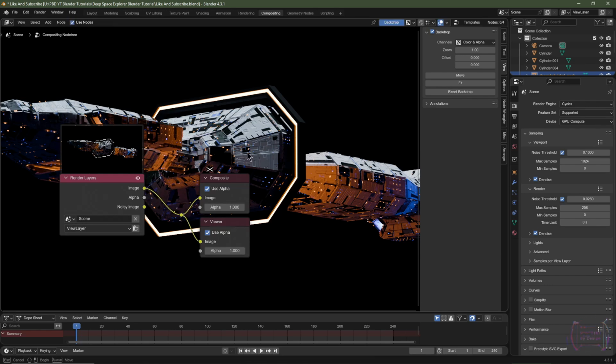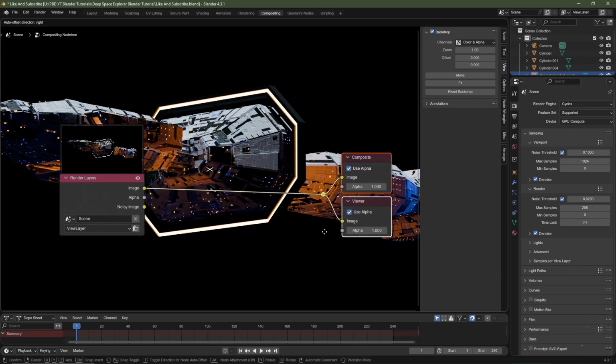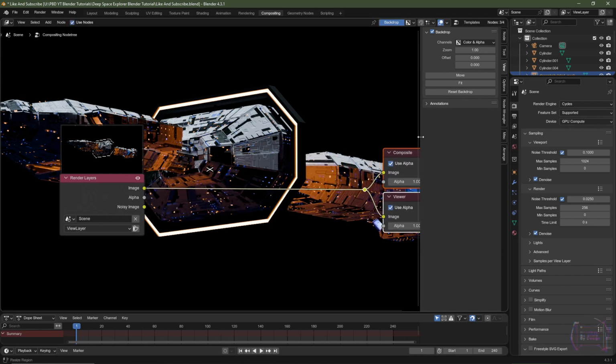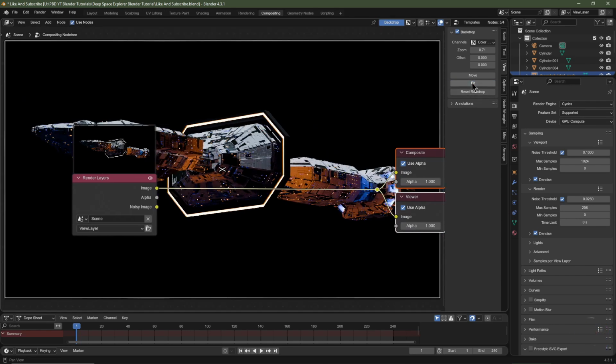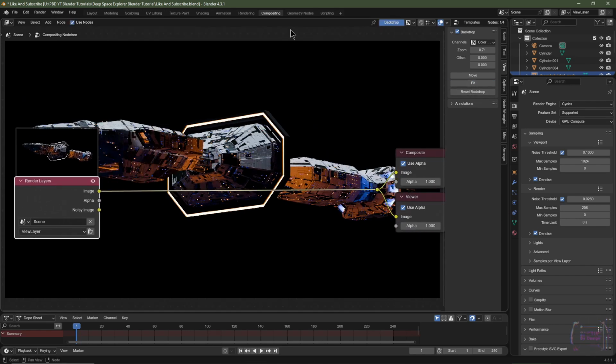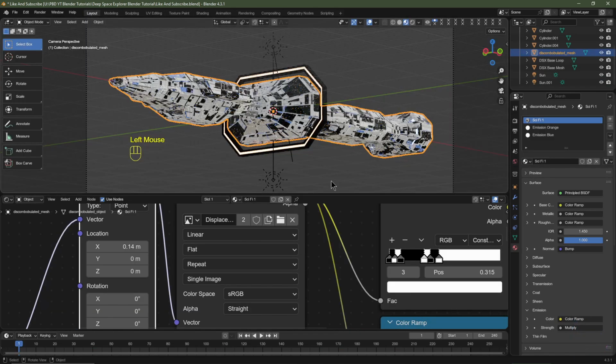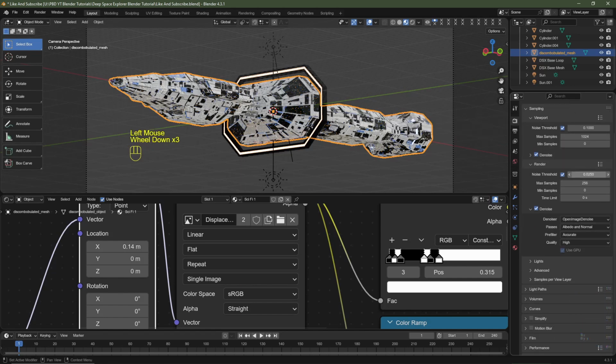I'll just hit G, box select all of these. I'll hit G, drag these across over to here, maybe increase this window. I'll then click Fit and I'll drag this across over to here. I'll just go back to my layout settings over here. I'm going to change my render settings, so I'm going to go to my render tab. I'm going to set the noise threshold to 0.01 and the max samples to 1024 just for now.